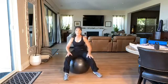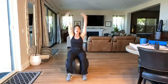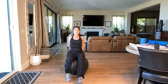Bring those legs in. Let's do a couple of upper body stretches. Deep breath in, up. Arms back behind you. Hold on to the ball. Feel the stretch in the shoulders. I'm just sitting down. This is a great anterior delt stretch.